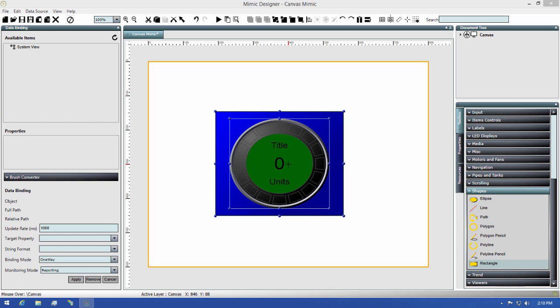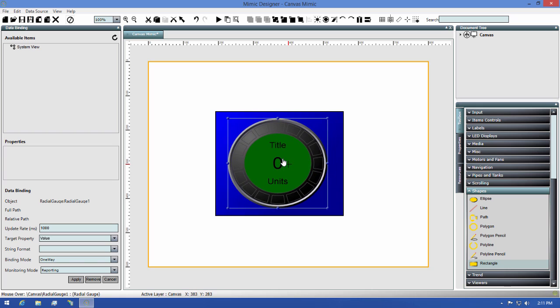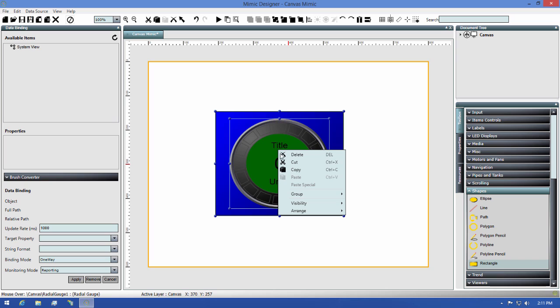When you group things together, you're wrapping them in some type of container. This container ensures that when it's moved, the position of the elements inside it are preserved. As it stands right now, if I go to move this gauge, the rectangle won't stay behind it. If I select both of these elements, then right-click, you'll see an option called Group. There's two options you can use, a canvas and then a view box with a canvas. Without going into a lot of detail, a canvas will not resize its content. If a canvas is wrapped by a view box, then the canvas and its content will be scaled and resized with the view box. So I'll go ahead and choose this view box option so we can see how this works.